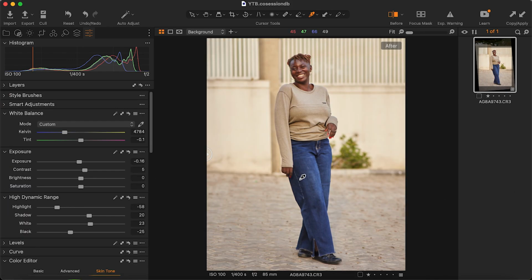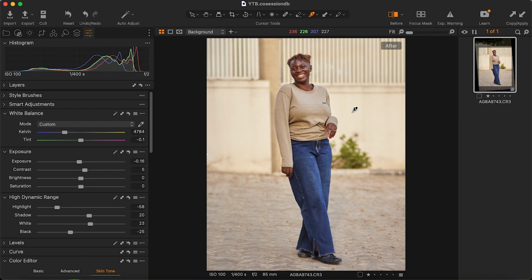Okay, basically I think we are done here. So this is what my post-production most times looks like. I can go way deeper than this. It all depends on the look of the picture. Maybe I will do a separate video about my entire color grading in Capture One. Okay, so we are done here.